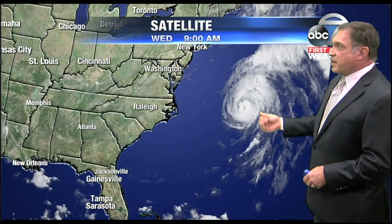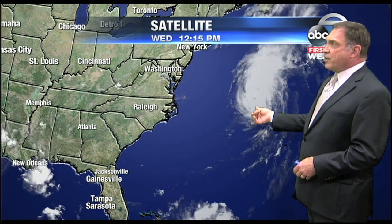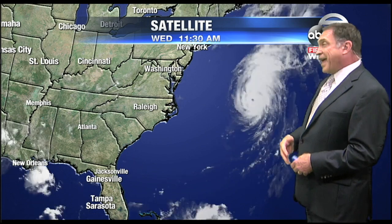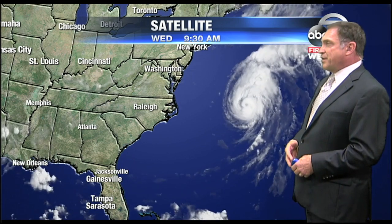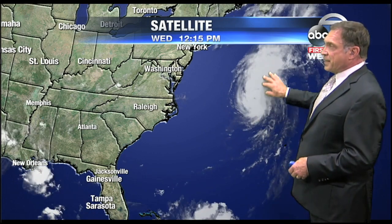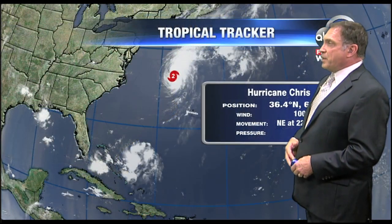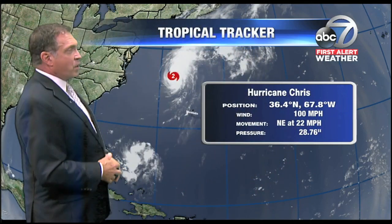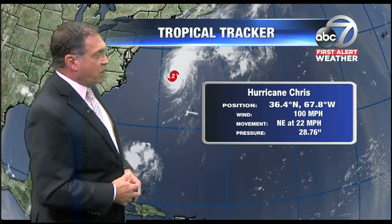mentioned. And so there's Chris, a pretty well-defined eye earlier on, kind of filled up with clouds for a time. Now it's looking more formidable again. Has the potential, I suppose, of maybe developing a little bit more over the next 24 hours, certainly maintaining its energy. But it will be whisked out quickly past Labrador up toward Iceland as we go through time.